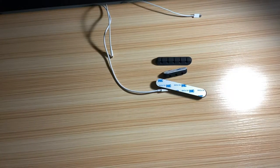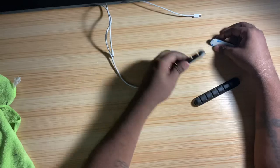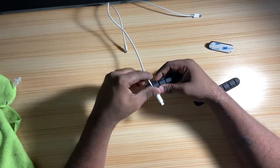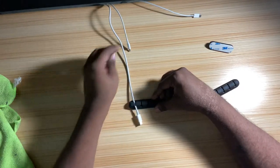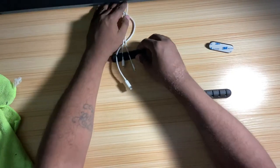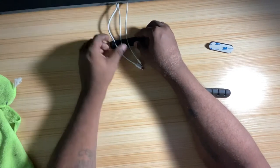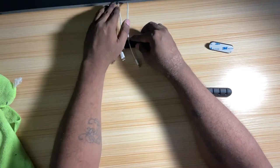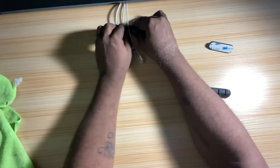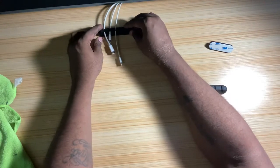All right, I'm gonna need a cloth real quick because you always want to clean the desk before using anything adhesive. Which one I'm gonna use? Let's see how good it sticks. Oh yeah, it's gonna be perfect. See, I'm gonna put them right here. Three of them. This is why I bought them. Bought this thing for the office. It just holds it in place. So when you need to grab your cords, you can just grab one, boom, charge it. When you're done, put it right back in there. See?